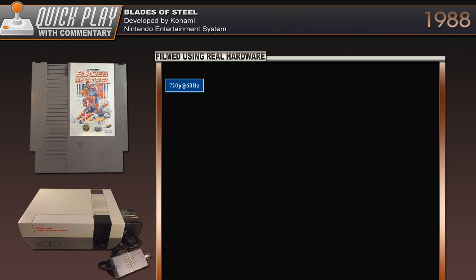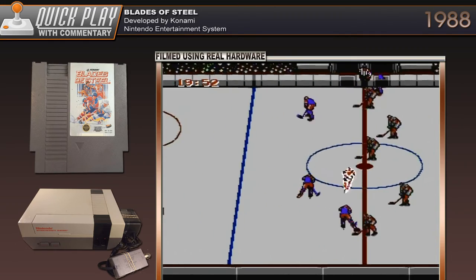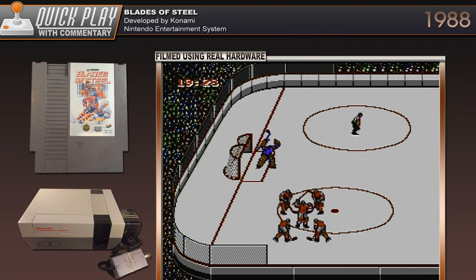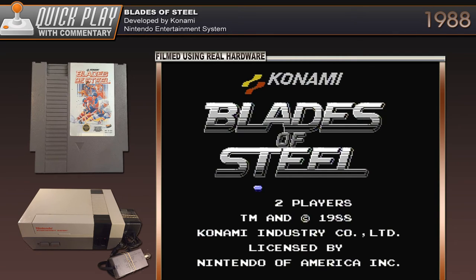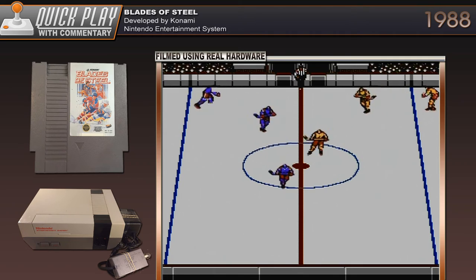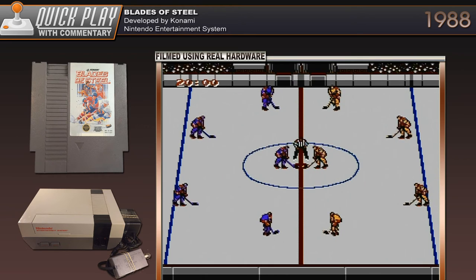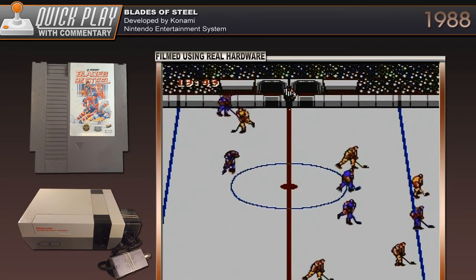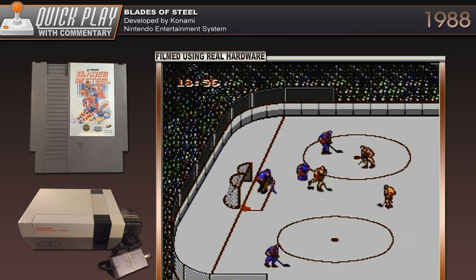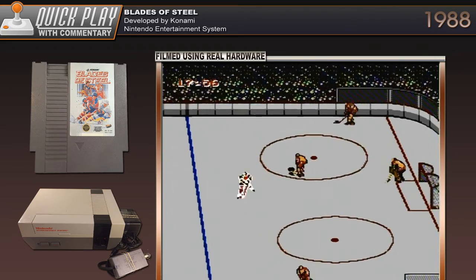And then we have Blades of Steel — this is another game I picked up at Goodwill. I believe I actually recorded this game on an emulator in the past, but this is the actual real hardware. And it's playing on an upscaler. The graphics look pretty crazy on a large screen. Right here it has an actual voice, which is pretty cool. And it's nothing like playing on real hardware — it actually is pretty awesome. New York vs. Montreal. We're playing in 60 frames per second, which is actually pretty cool for an older console. You can actually pause the gameplay footage and it's like a screenshot — there's no blur, no distortion or anything.